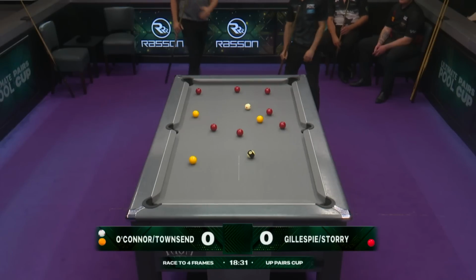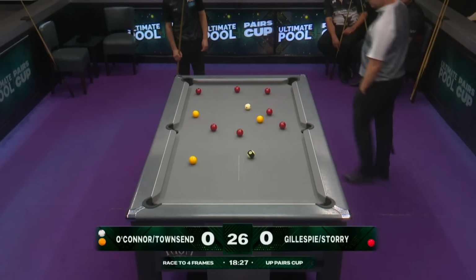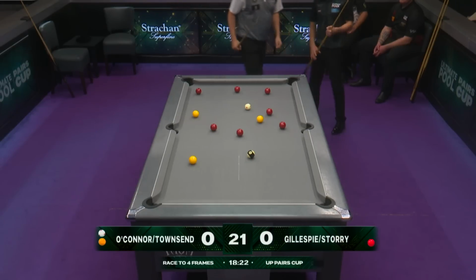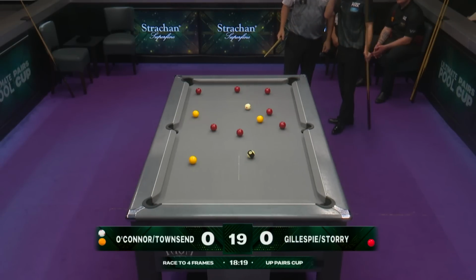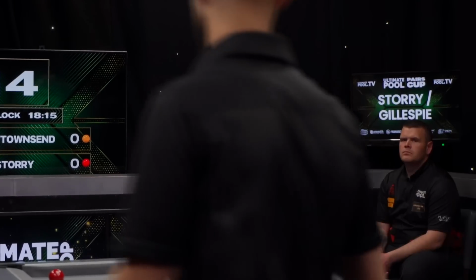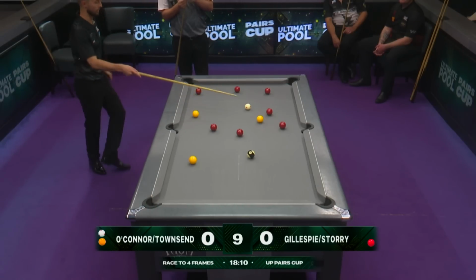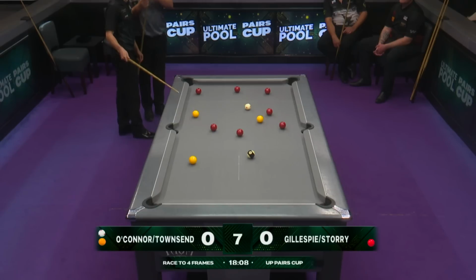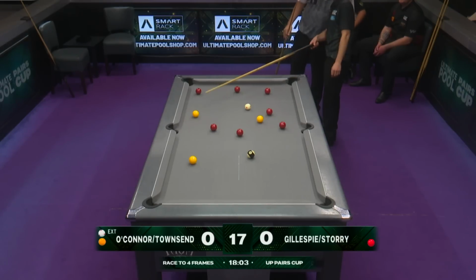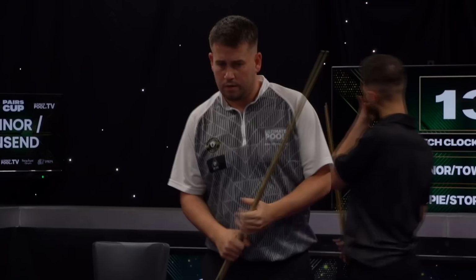Controlled though. Still not great because they're not on this. The one on the left-hand side is really, really awkward now. Yeah, how do you get there? Depends how they feel. If they can get the cue ball, they can take this yellow they're nearest to bottom right. They can get the cue ball somewhere near the break line on the right-hand side. Maybe use the red. It's going to be a thin clip, but that's going to be really, really awkward. And then the red plays huge in the middle of the table. It's just not nice.